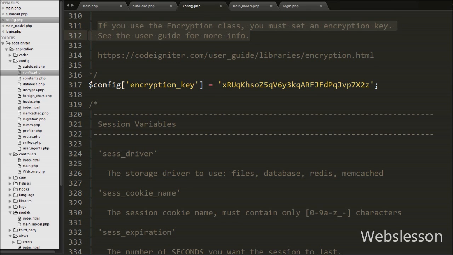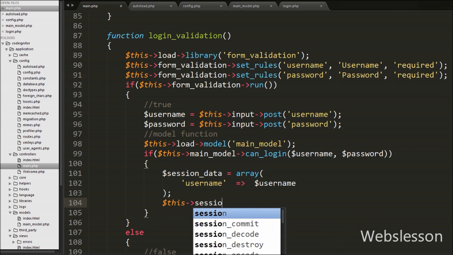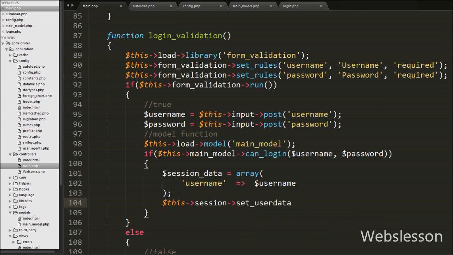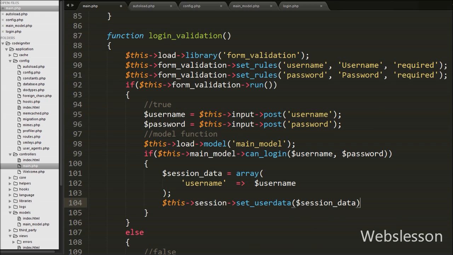Now we have moved to the main controller page, and here we want to store this data under a session variable. So for this we have written $this with the session library with the set_userdata function with one argument. Here we can define the data which we want to store into the session variable. So here we have written the $session_data variable in which we have stored data in array format.